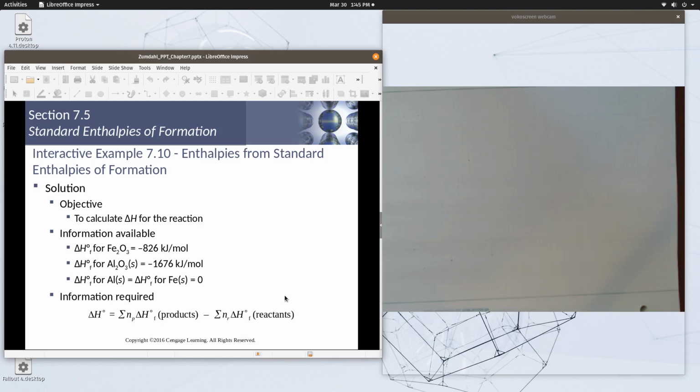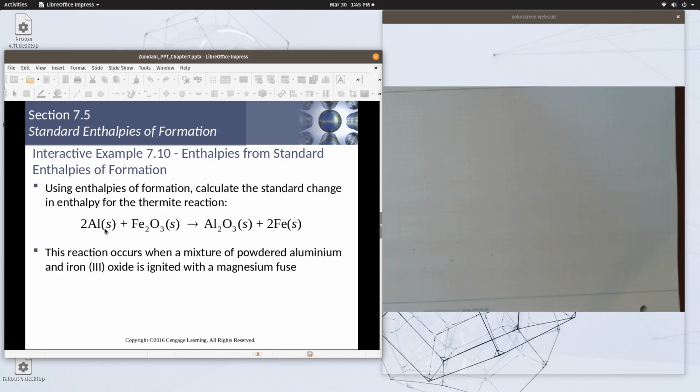Okay, so if I wanted to do this particular reaction, let's look at how much energy I need. I know that the enthalpy of formation for iron oxide is this much. The enthalpy of formation for aluminum is this much. Aluminum and iron in their solid states are 0. So those are in the standard, those are already in their reference state. So I go from aluminum at 298 degrees Kelvin, 25 degrees C, iron oxide, 25 degrees C. This is in its reference state. This is in its reference state.